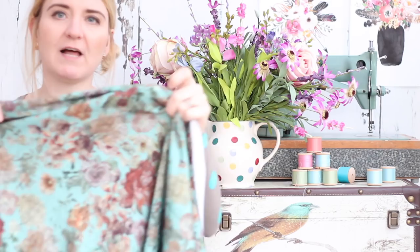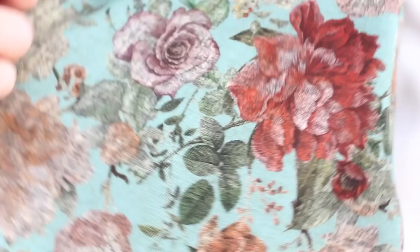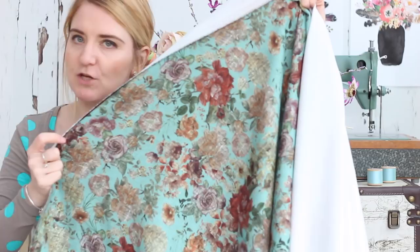I love the colours on this because I think it will work well for any season — you've got the mint greens in the background for spring and summer but then darker colours running through the flowers for autumn and winter. Just bringing it in closer to show you the detail — you can see on the back that although it's coloured and printed on the front, the back is white. This fabric is not sheer at all, so you wouldn't need to line it for a skirt unless you wanted lining for comfort.